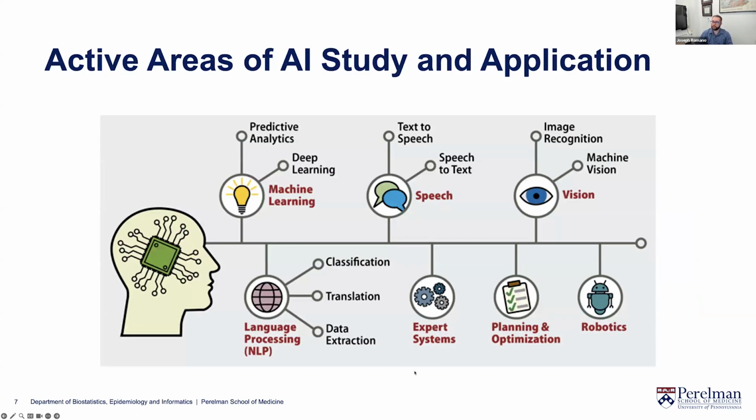So I've said that AI is the area that we work in, and I think that it has a lot of potential to help us prioritize different types of exposures and the effects that they may have. AI is something that's been tossed around a lot lately. I don't think I need to make anyone aware of that. And so just to get us all on the same page, AI can be broken down into many different subdisciplines. For example, some of those include robotics or natural language processing. There's older techniques like expert systems and automated planning and optimization. Things like computer vision and computer speech are all aspects of AI.